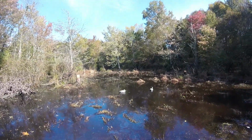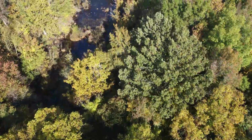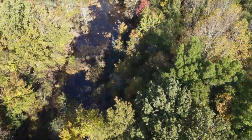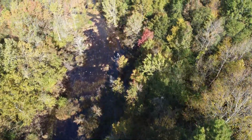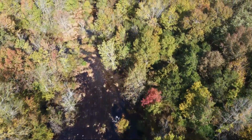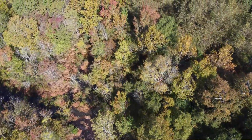Flooded this good. You can probably hear the pump running right now. I watched it. I think the water came down just a little bit. So I said, what the heck, let's flood her all the way up. This is probably good enough. Ducks have been coming into it. I should probably call it good enough, but I'd like it to be a little bit more watery looking.